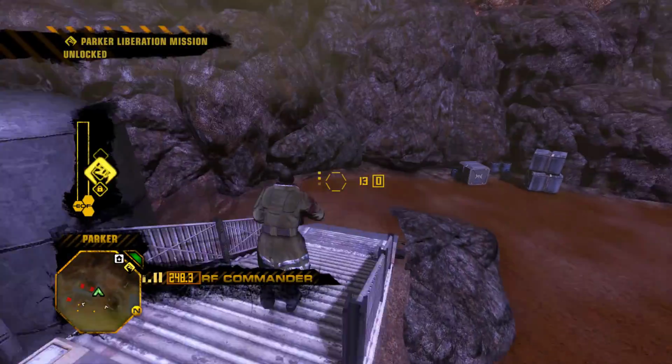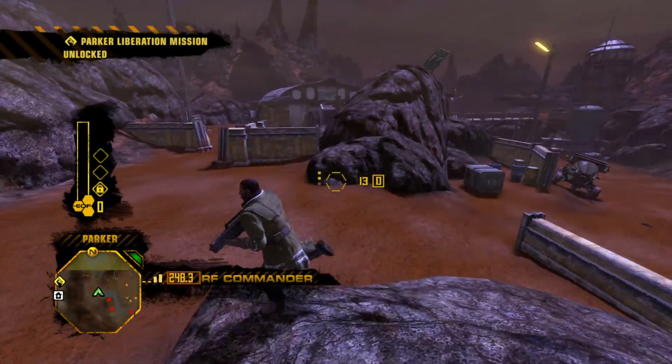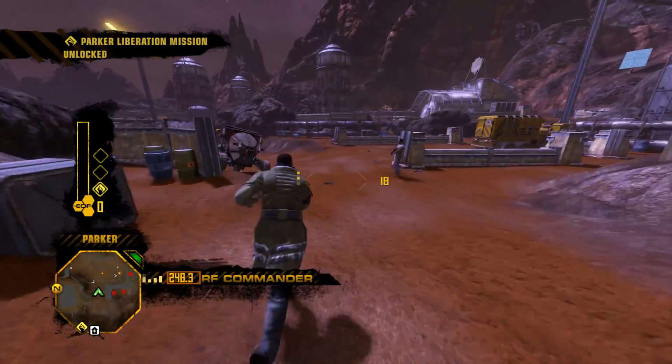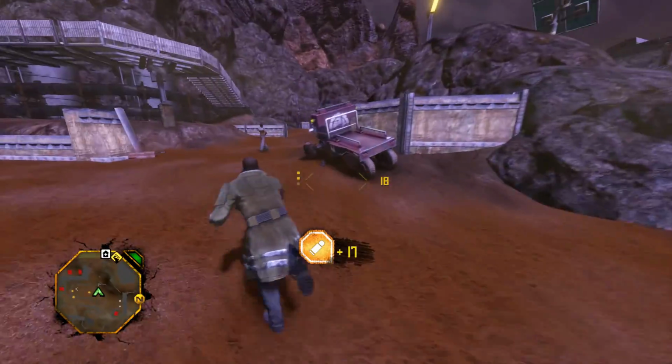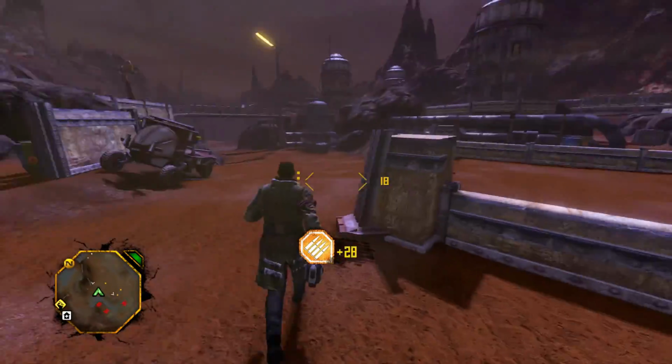The EDF's on the ropes here, Mason. We have a plan to finally liberate Parker, but we'll need your help. Hope you're a good driver. Good driver? That's what I do in these games. What are you talking about?